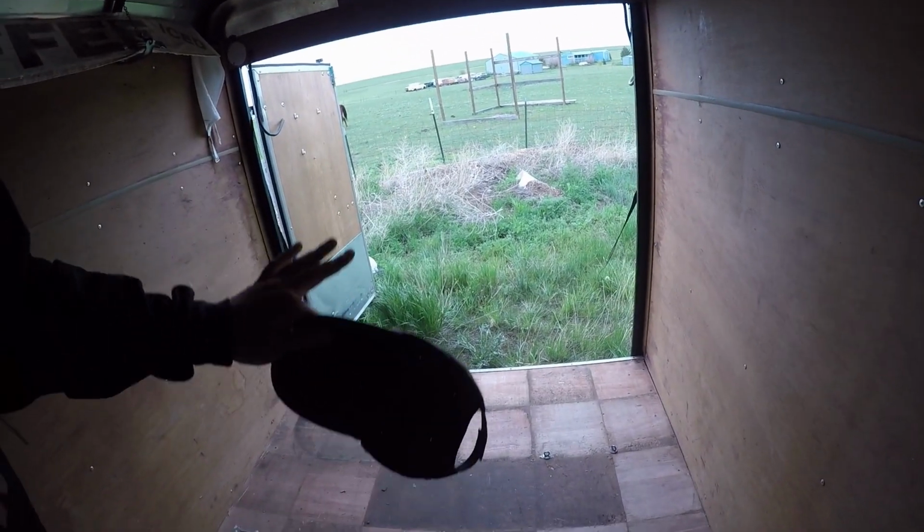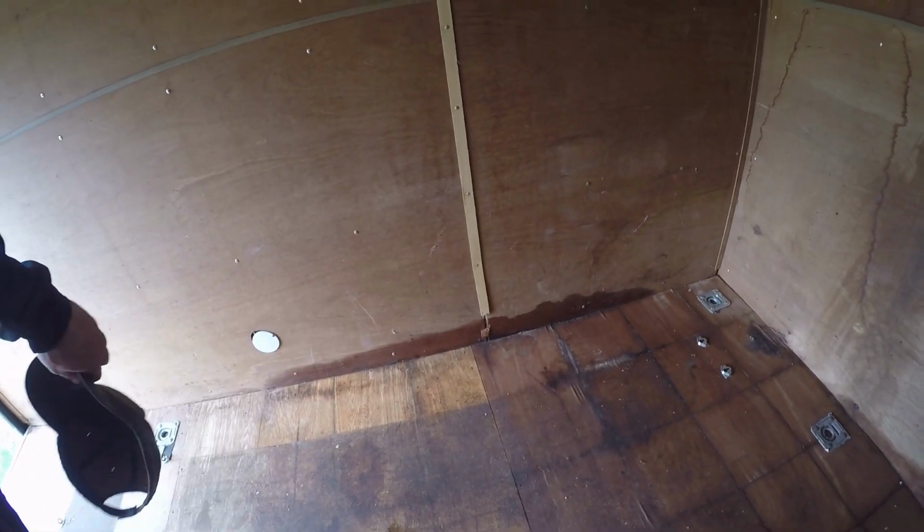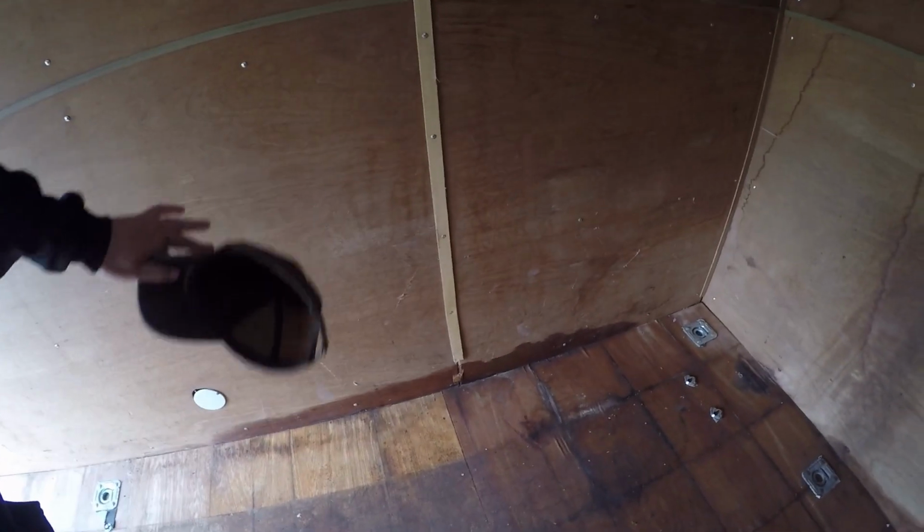So, a full-size bed back here, kind of up on a platform. Here where the camera is facing, this is the driver's side of the trailer. This will be an 18 inch wide countertop with some cabinets underneath. There'll be a little edge of counter that comes out right here. There'll be a sink basin in that.